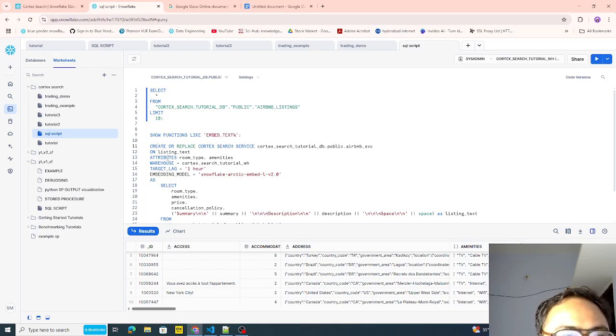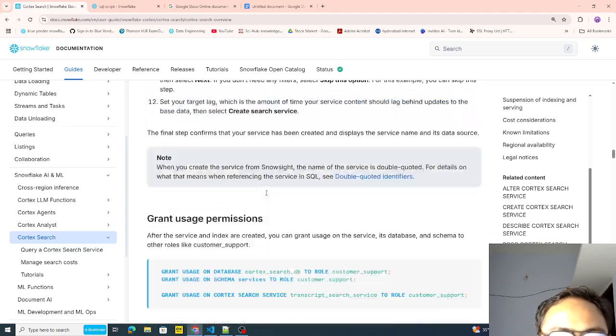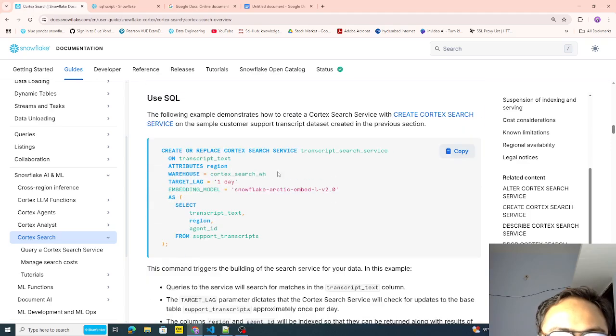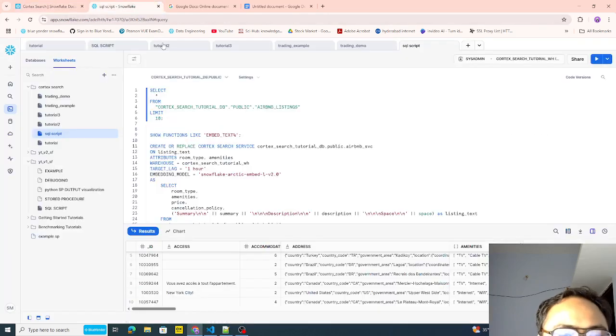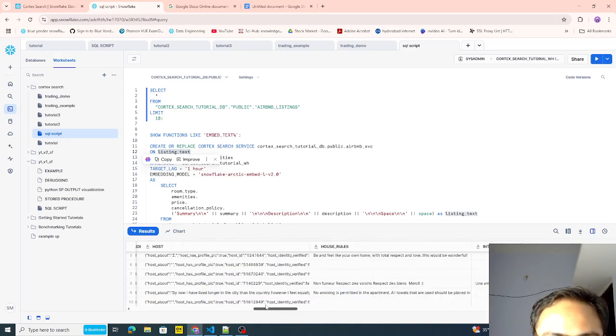As we have mentioned in the documentation, this is the syntax to create a Cortex search. So create or replace Cortex search service, that's what we are doing. This is my database, this is my schema, this is my Cortex search service name, Airbnb SBC, and I want to implement it on listing text. Listing text is not defined here, so it will be a combination of multiple columns.